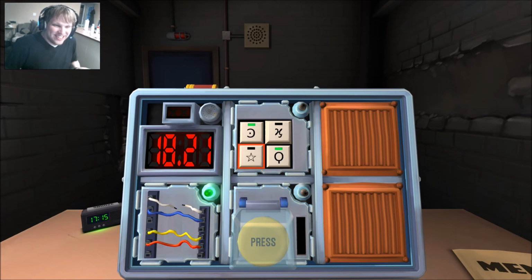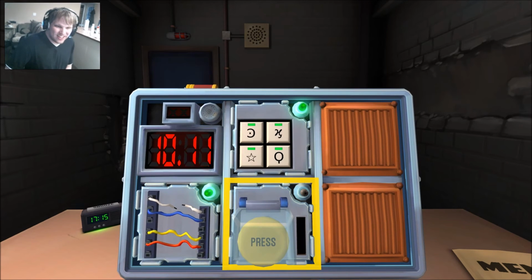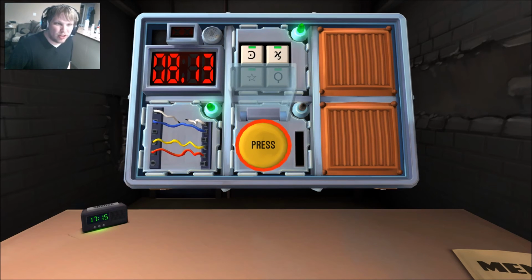All right. 20 seconds. Tell me what you have next. H and star. Go with star. Yes, okay, got it. Okay, now it's the button. What do I do with the button? I'm just gonna hold it. It's yellow. And it says press. You know what? I'm just gonna go for it.